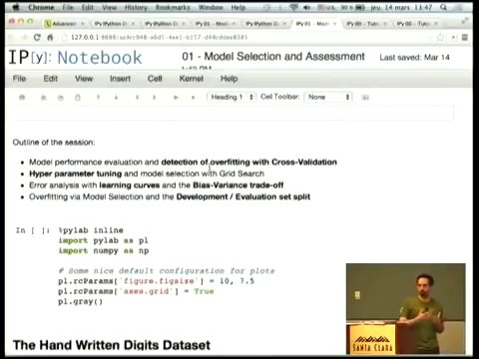Once we know how to do cross-validation, we can extend this to hyperparameter tuning, which is how to automatically tweak the knobs of the machine learning model, the constructor parameters of scikit-learn models, by using what we call grid search.